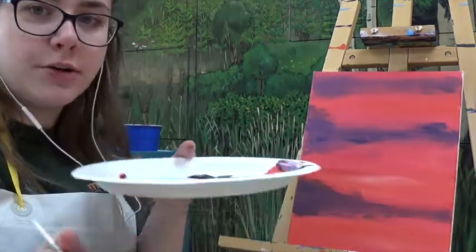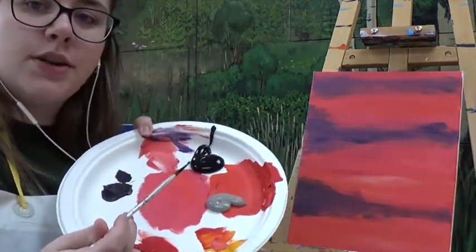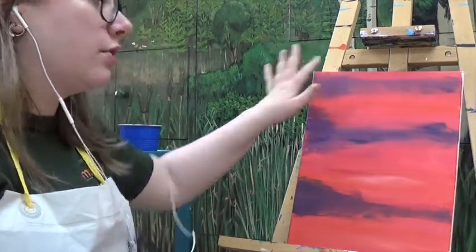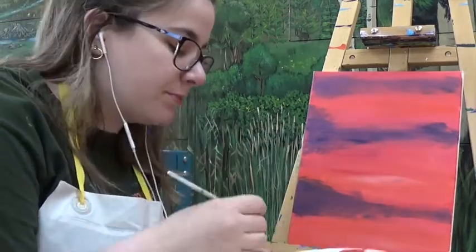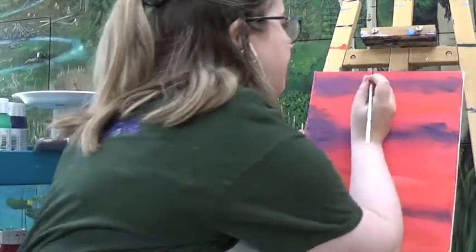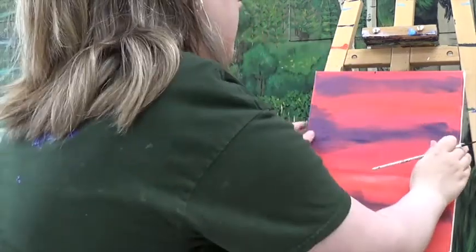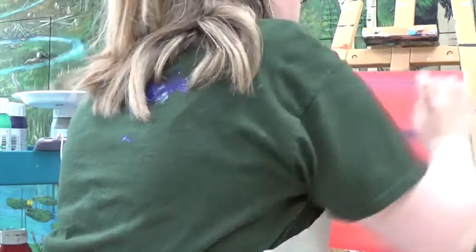You should have some black on your palette, and I know it looks like I have 5 million colors on here, but I'm sick of using new plates. So you should have black on your palette and gray. The gray will do the outline of the dog after we finish doing the string part for our lights. So you can just grab your tiny detail brush and put some black on your brush. And we're gonna kind of measure it. So go to about there, a little line, a dot, and then I'm gonna do the same thing on the other side.